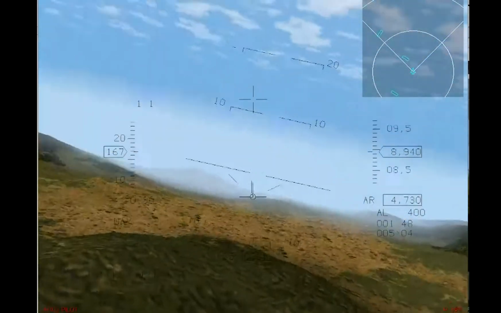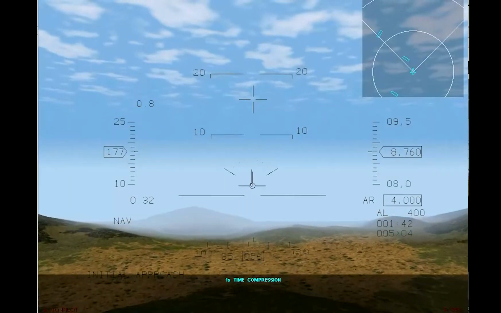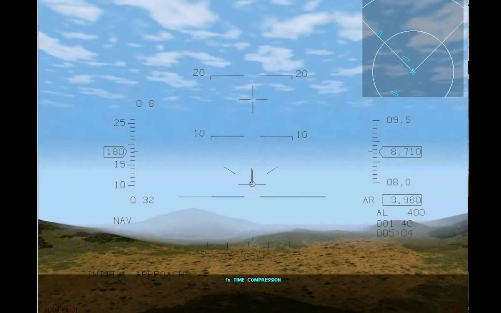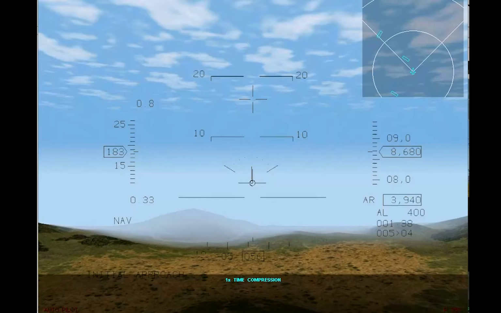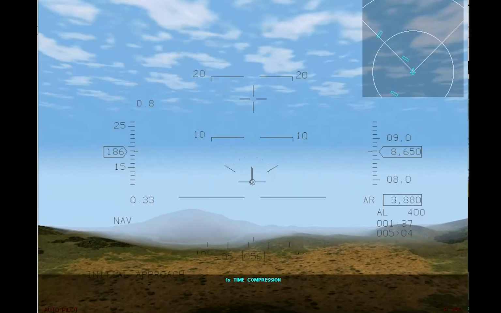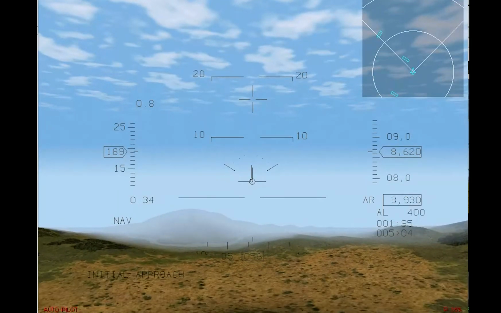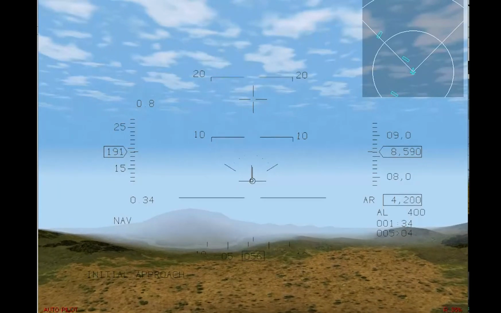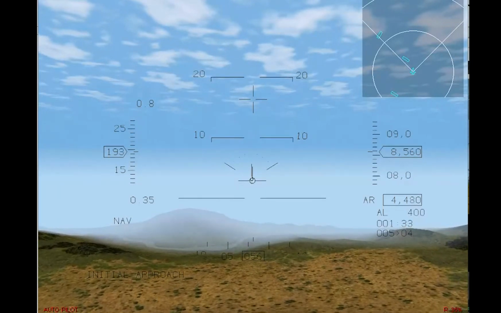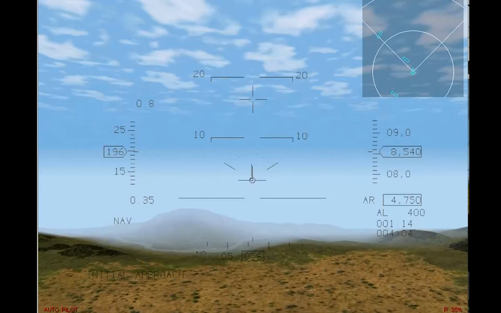When landing, the HUD will switch to ILS mode. The Instrument Landing System, or ILS, can help you line up the plane properly. Air traffic at the bases is one way, so the ILS will only work if you approach from the proper direction. Your steer points will lead you to the correct approach path.